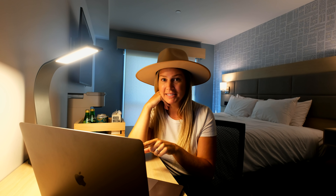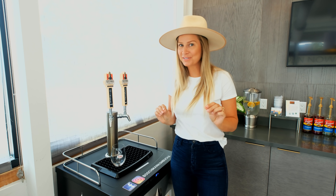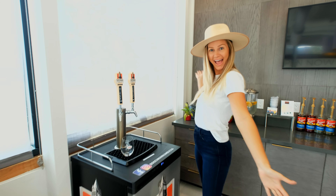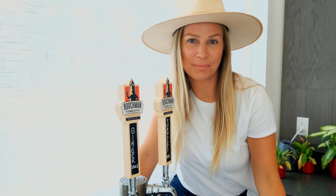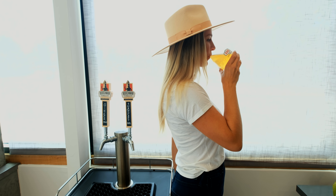I just mapped out my day using the lightning-fast Wi-Fi and now it's time to hit the road. Before we head out, I have to grab a glass of kombucha — they have kombucha on tap in the lobby. It's from Butchman Kombucha and it's handcrafted right here in Berkeley. That's fresh!